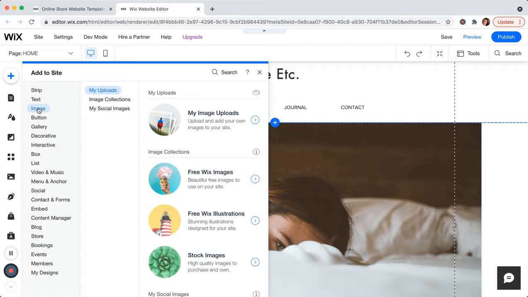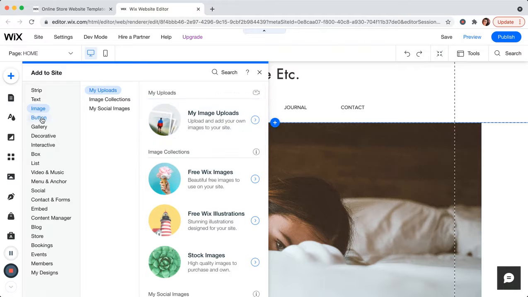Okay, so then images. We talked about, I think in the previous module, using Unsplash or Pexels if you need to find images for your website. You can also use some of the free Wix images if you want to poke around here in addition to Unsplash and Pexels. I'm not sure what service they use for that, but you can see if there's anything different there. And then this is where you're going to come to upload your own images for your website.